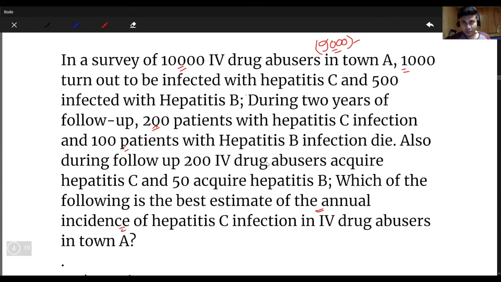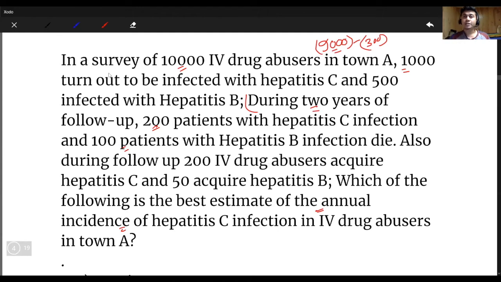But in your question, they gave 2 years of data, 2 years of follow-up. So you're not sure when these people died. These 300 people died over 2 years. It can be they died at the very beginning of these 2 years, it can be all over the 2 years, it can be at the very end of 2 years. You don't know. But you need to have this in mind. Okay, these 300 people may be discarded from the risk group.